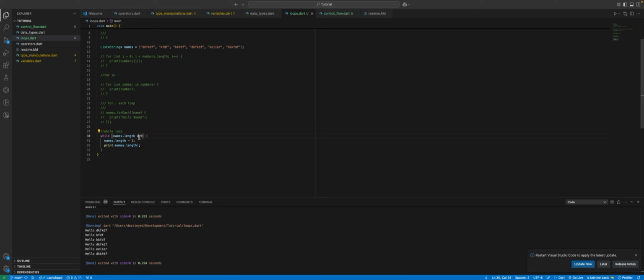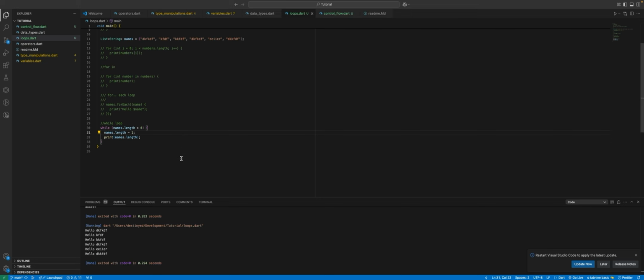So be careful when you're writing while loop statements. While names.length is greater than 0, I'm reducing the length by 1 so that we get to 0, and then the execution is going to stop, instead of running continuously and hanging my system. Especially with a low-configuration system, you would have to restart or shut down your device, so be careful.